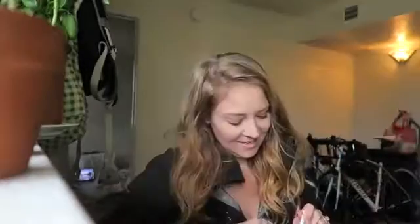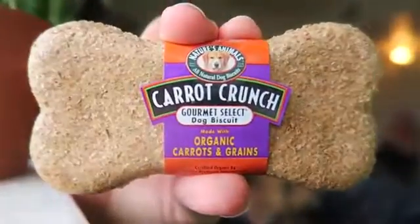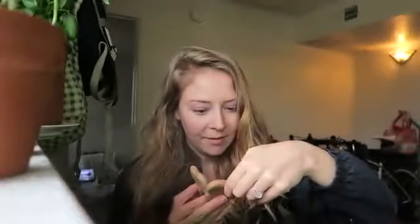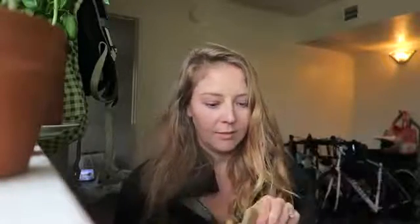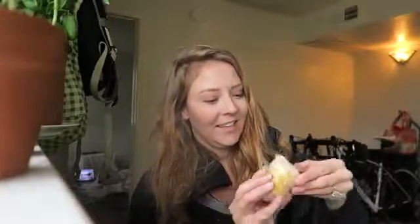Let's see what they gave us. Dewey's excited, aren't ya? Oh, doggy treat. Oh my goodness, it's a doggy treat. They're so excited. Vegan carrot crunch, gourmet dog biscuits. And there's just organic whole wheat flour, wheat bran, carrots, brown rice, corn oil, parsley, garlic. Awesome. So cool. The dog is making me so excited to eat those. Ooh, that smells good. Does that smell good, Baba? He's like, yeah. Give us a candle.